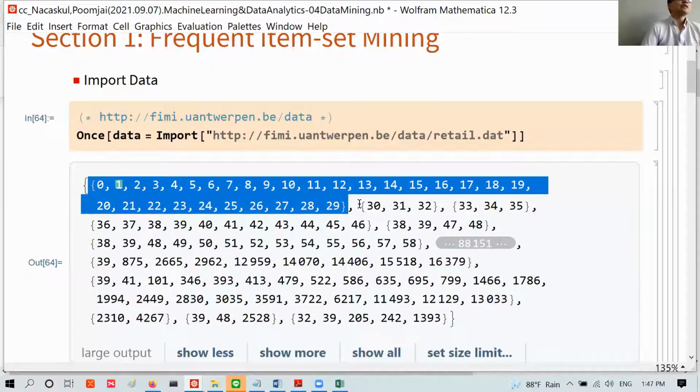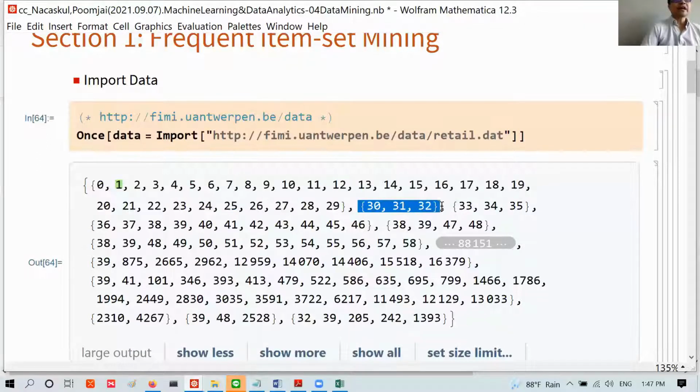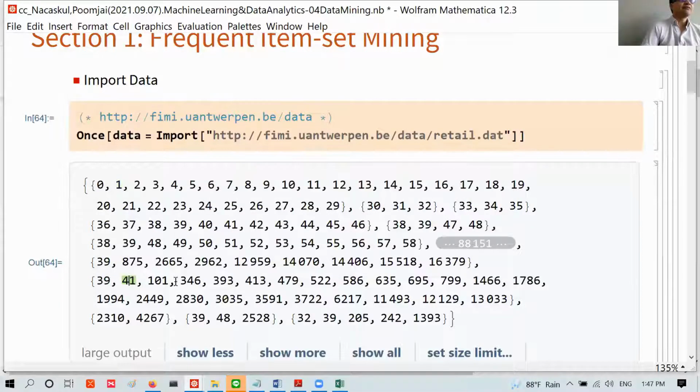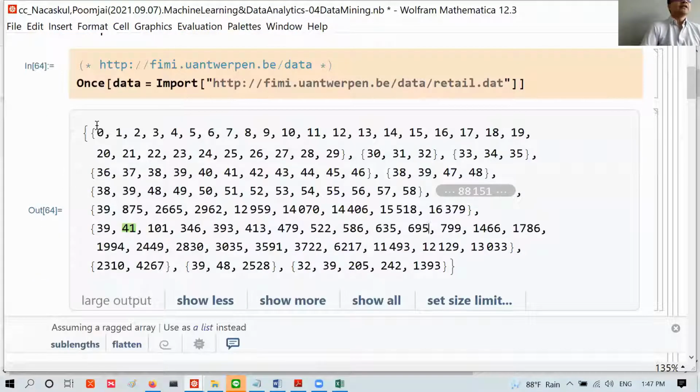The second person comes in and buys items 30, 31, 32. This person buys items 36, 37, 38, 39, 40, and up to 46. And somebody else buys 39, 41, 101, and so forth. So these are all different items in different baskets.